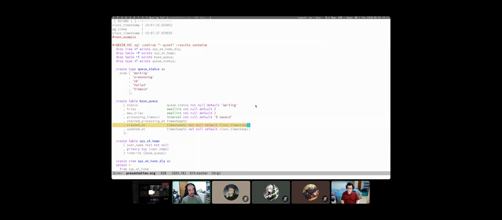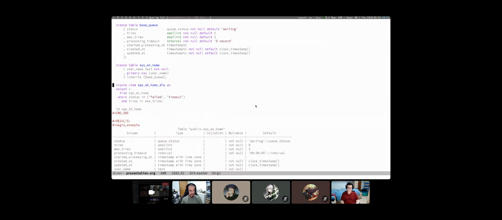And then we have this created at, which is the criteria to have the first in, first out. We need to know the order of insertion. And this column uses the clock timestamp to fill this value by default. I believe this field is not used. I'm not sure why I'm keeping it here right now. I think I can delete it, but I won't now for the sake of the demo. So that's the skeleton table, right?